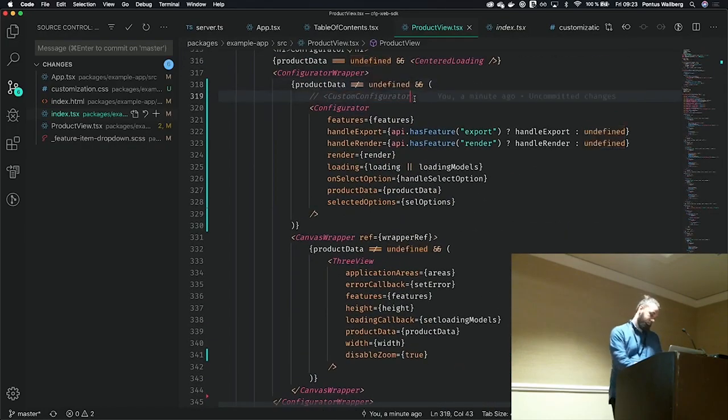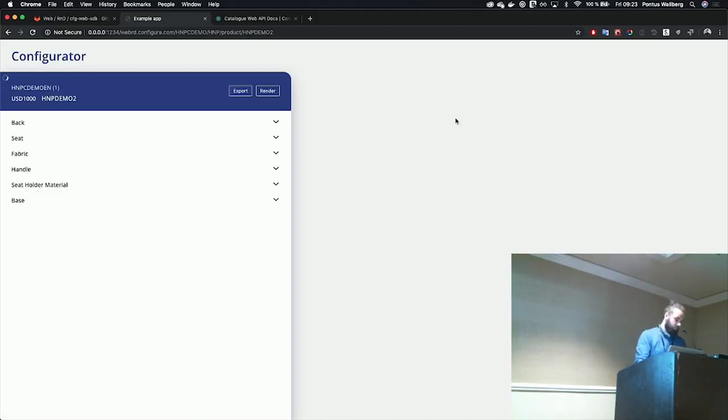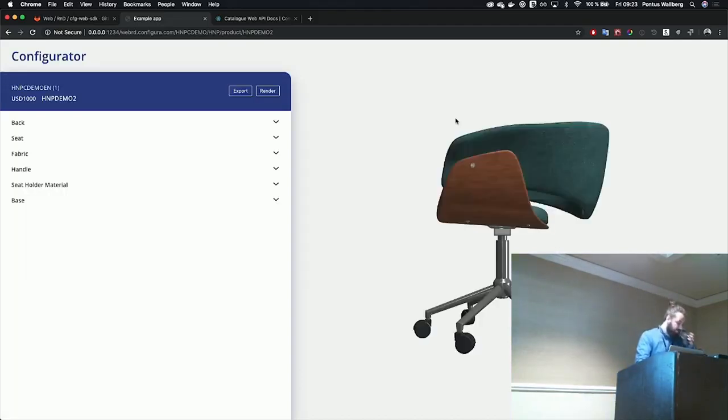Now, reload, see that that works. So even though I'm not using the original configurator component anymore, everything still works however you want.